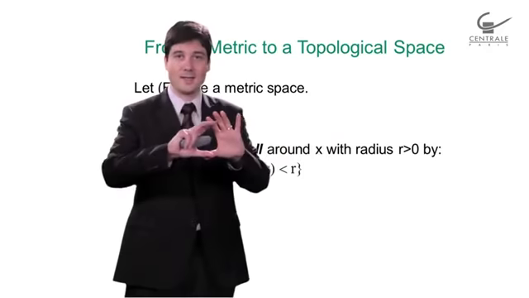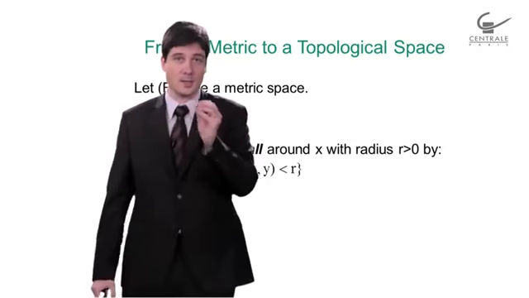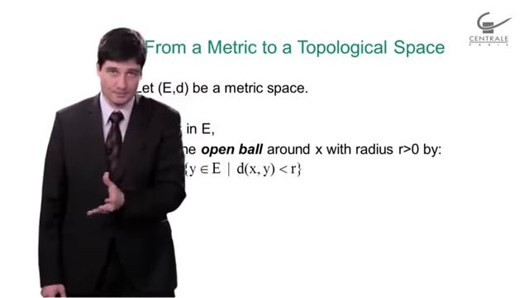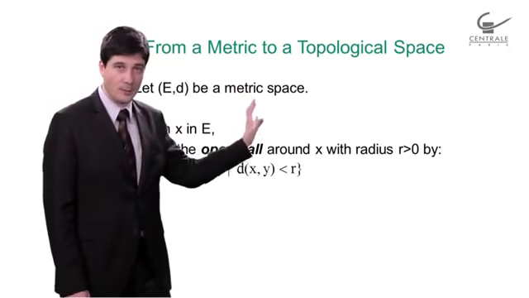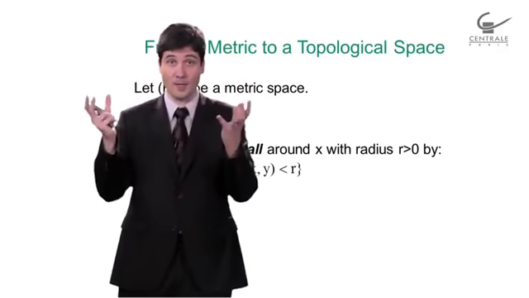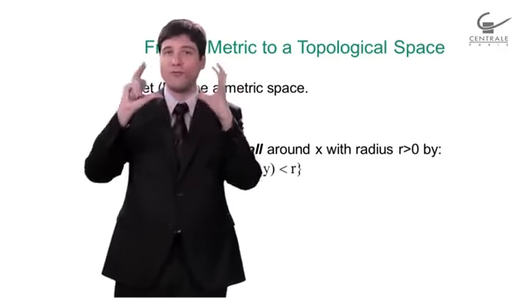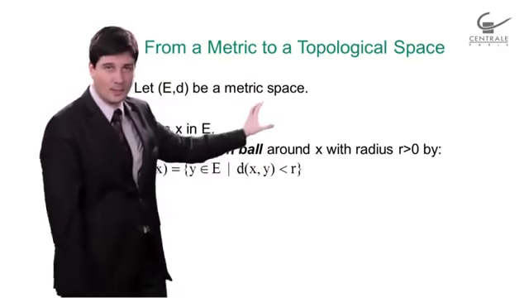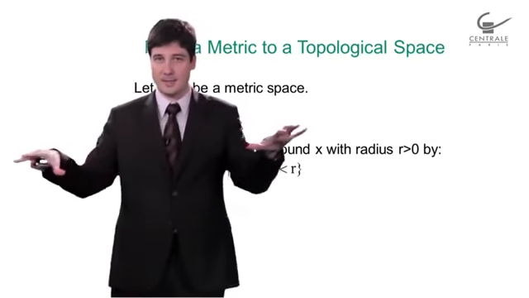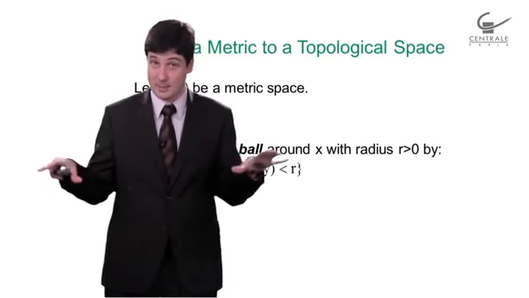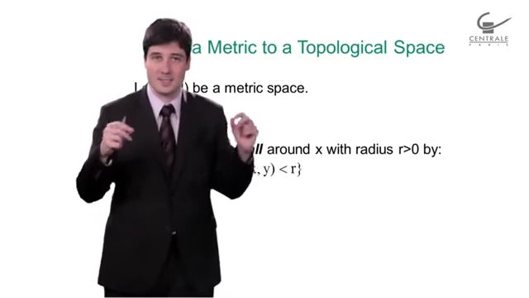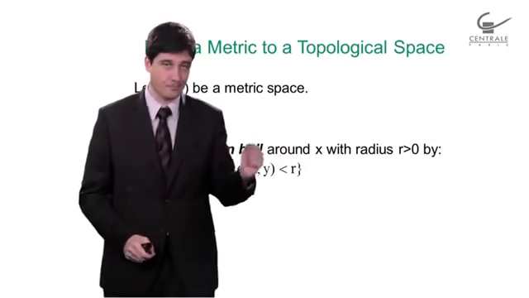In other words, what is on the boundary, when the distance is equal to r, is not in the open ball. So if you want to think about the open ball in R3, it's like a ball without the boundary, without the sphere around it, because it's strictly smaller than r. If you think of the plane, then the open ball will be the disk without the circle. It's the disk without the boundary.